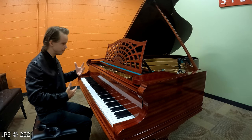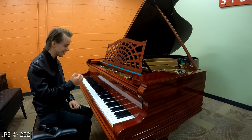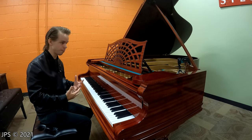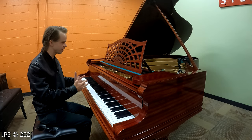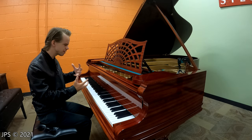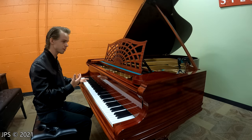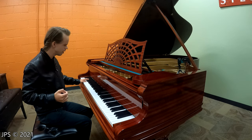Although this piano has many new components, it does not play exactly like a new C. Bechstein would, and it certainly sounds a lot different from a new C. Bechstein. Although it has that new soundboard, you can definitely tell some differences in sound. I think especially in the mid-range to the bass is where it really sounds a lot different from a new C. Bechstein.